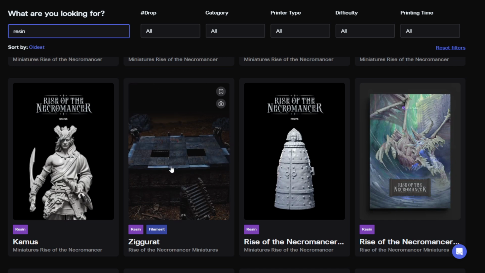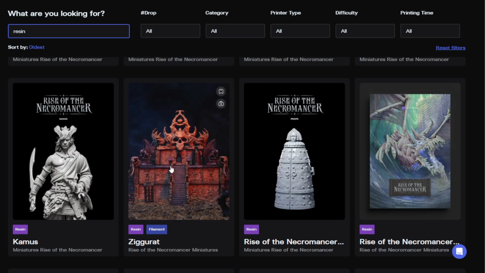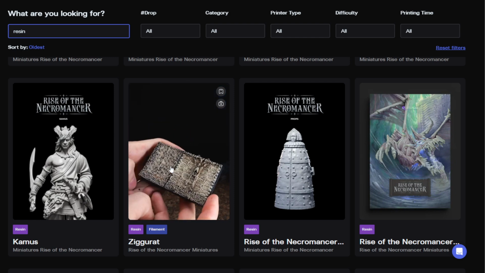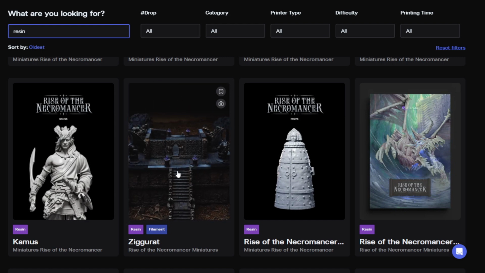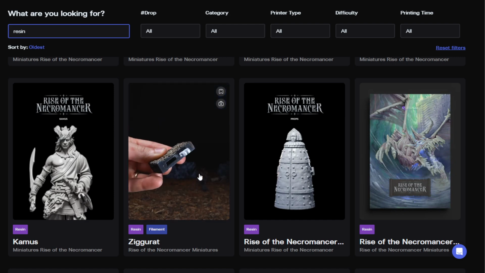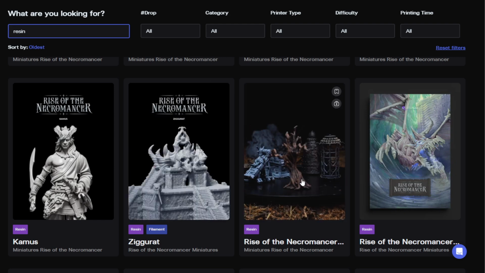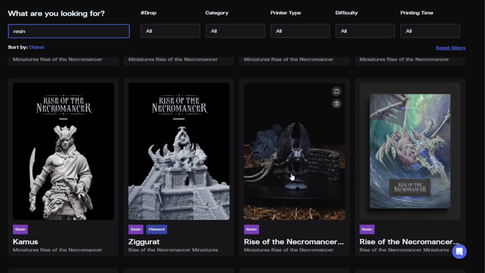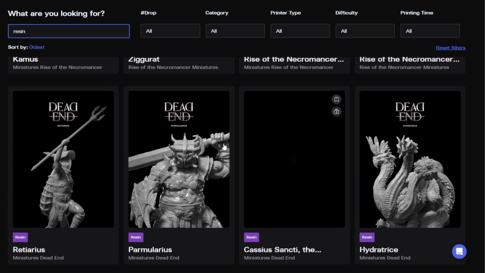Hey, this one comes with linkable tiles. That's cool. Because the other models look like they were just big solid pieces. This one looks like you can probably break apart those tiles. Maybe even use them for another thing. It could just be floor. And here's more props for them. And then, of course, the campaign book.